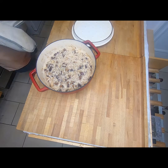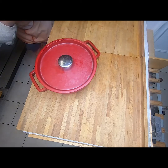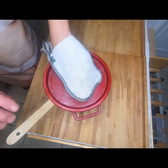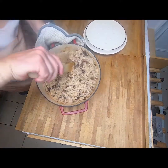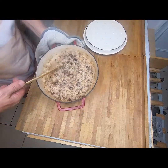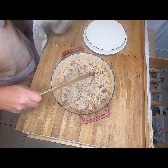Like I say, it's not cooked yet. I'll check it after 5 minutes and give it another stir. It's going back in the oven now. I'll give it 5 more minutes. Okay, rice and peas. I gave it another few minutes. As you can see, all the liquid has gone. It's a tiny bit stodgy, the way rice and peas should be. So this is now ready to serve.